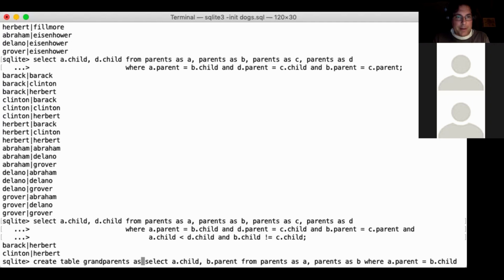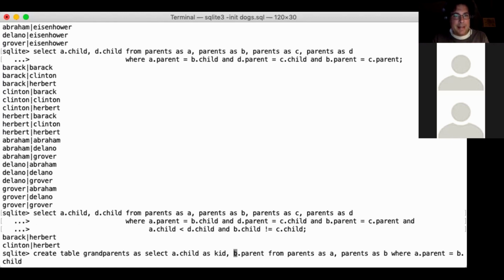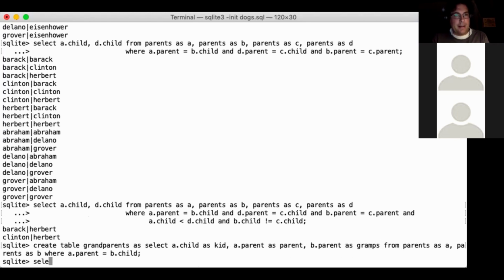If you have a grandparents table that has A dot child as kid, A dot parent as parent, and B dot parent as gramps, then we could select A dot kid, B dot kid.